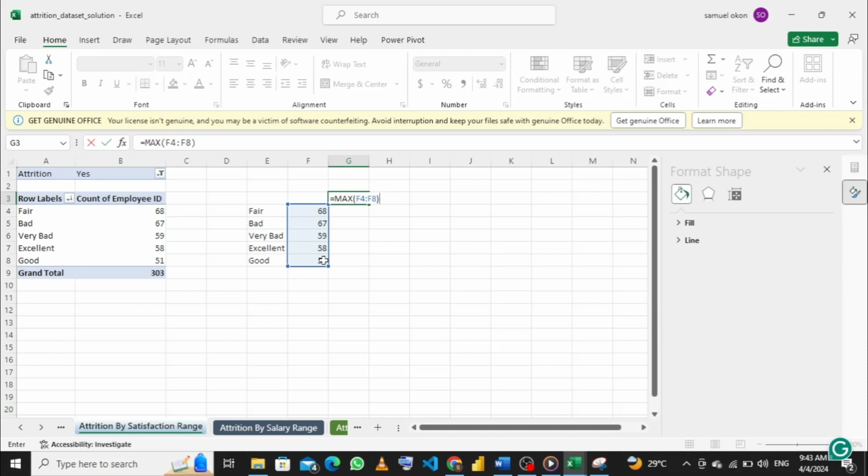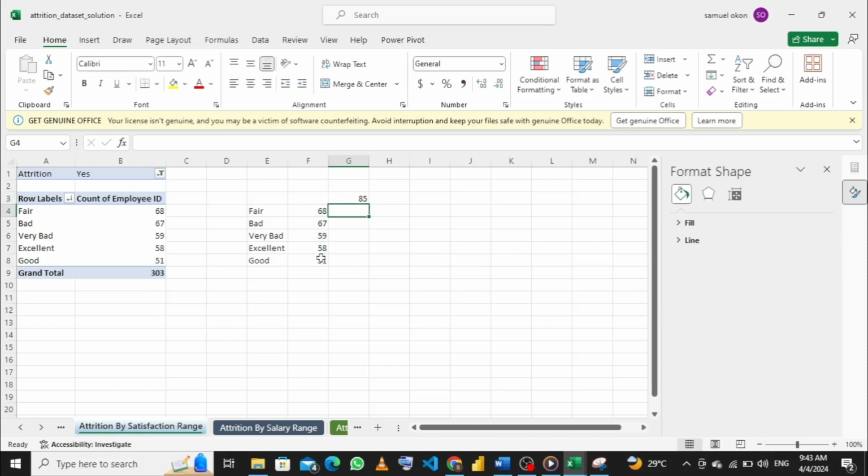We say shift and 8, that is times 1.25. Then we say enter. Now I want to minus this from this 85 from all the values there. Then we'll get our answers here.